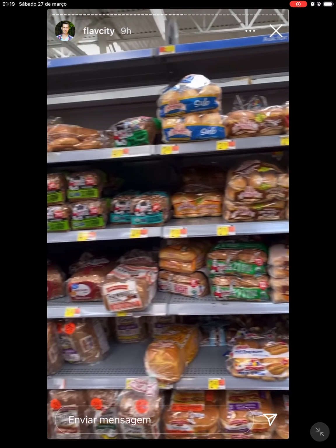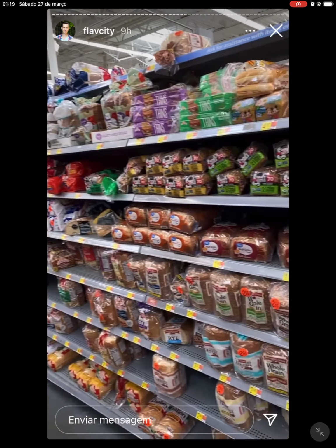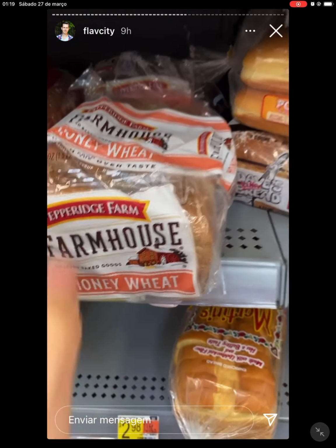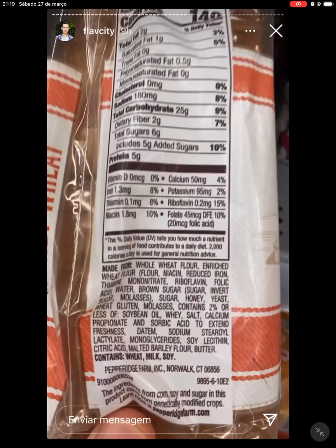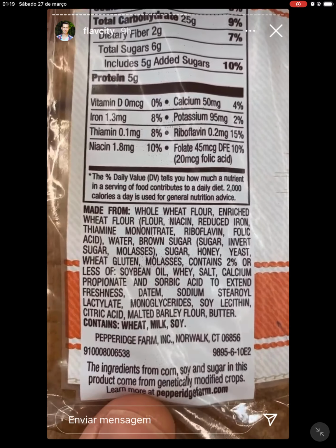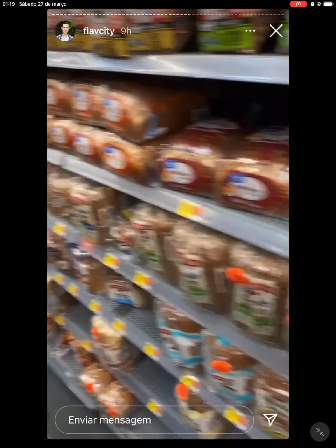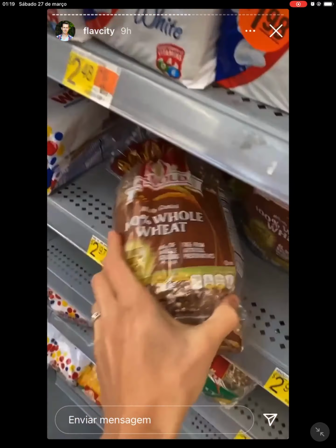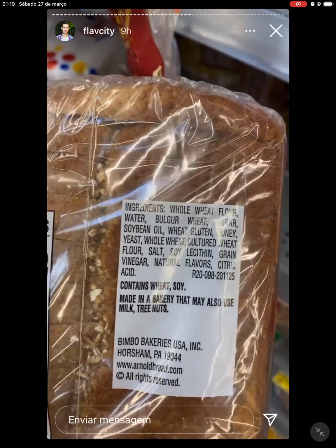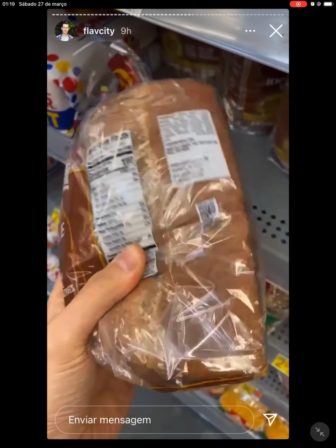Man, oh man, buying bread is a literal minefield. I've done videos about it, but you want to get whole grain bread, but it's not as easy as that. Even when you see something like whole grain or wheat, sure, sometimes it might be whole wheat flour. If you ever see the words enriched wheat flour or cracked wheat flour, that means it's a ton of inferior simple carbohydrates in there. Even something like this. Now, it looks like 100% whole wheat, and it is, but then it's with soybean GMO processed oil and sugar, and it's very squishy. You don't want squishy bread.